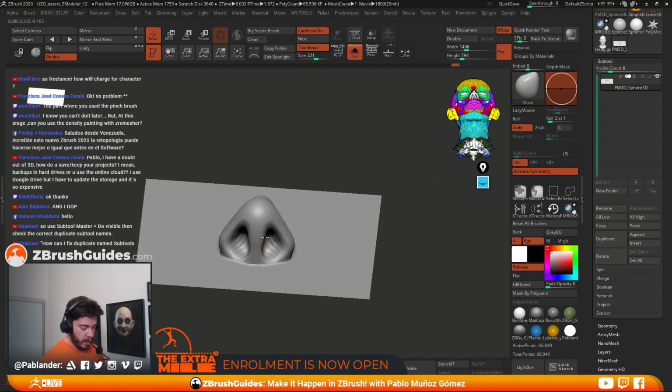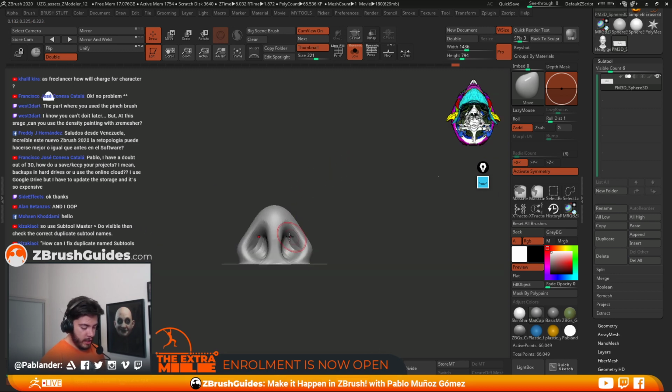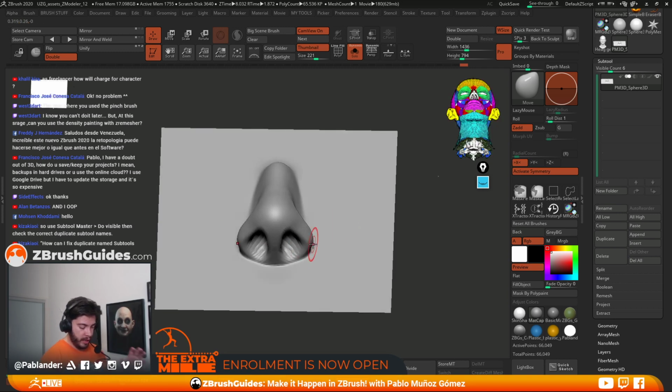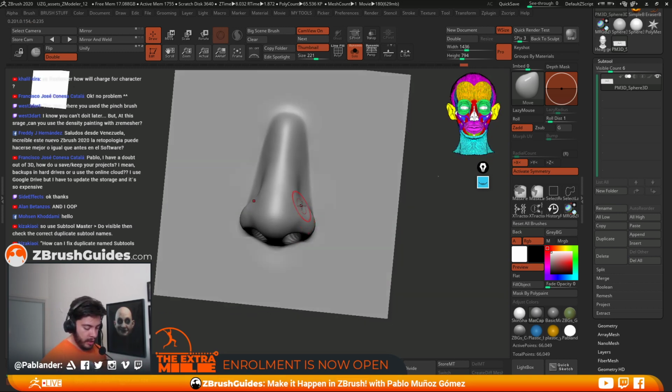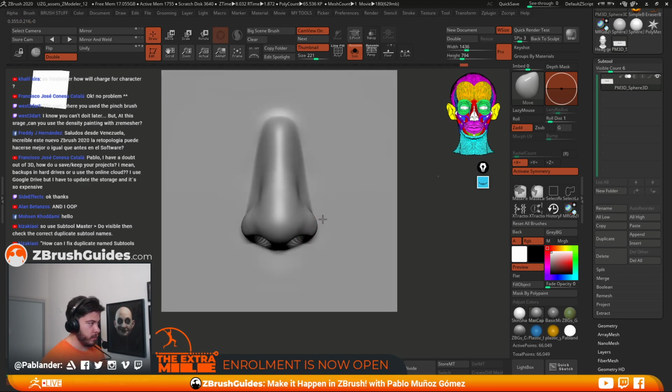But this is the reason why I use VDMs, not the stretching of the polygons, but just to generate this type of shapes. And for the stretching of the polygons, that's why I pinched everything at the beginning, and I usually do it a little bit more thoroughly than what I show you.